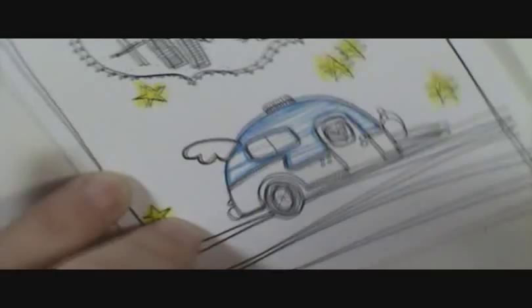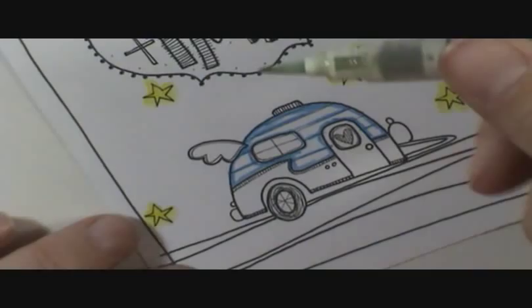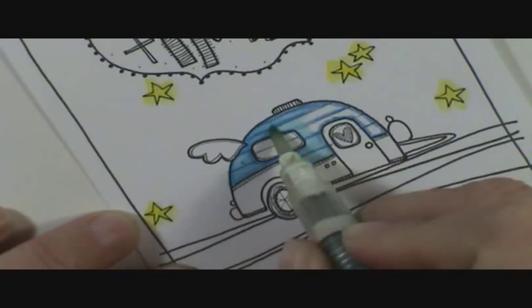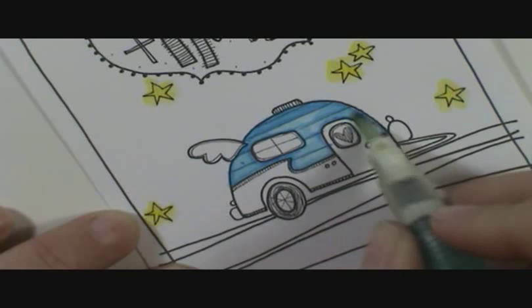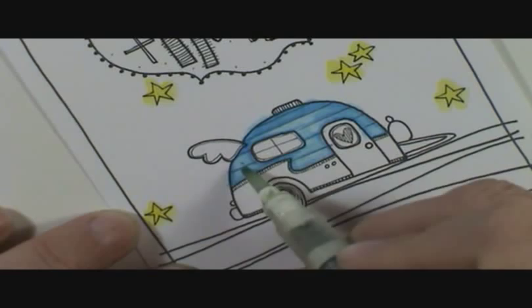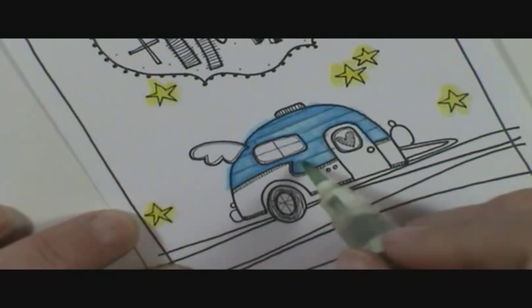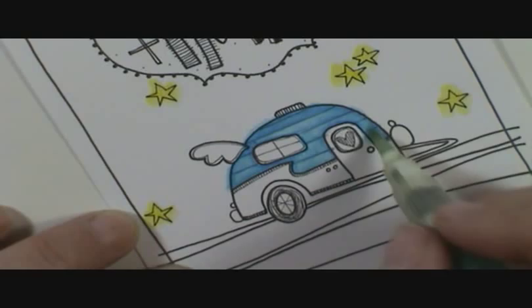Okay, so again, my water brush. And it is hard for me to sometimes color out of the lines intentionally, but do it because it really makes it look, I don't know, it makes it look really nice. So I encourage you to do that.